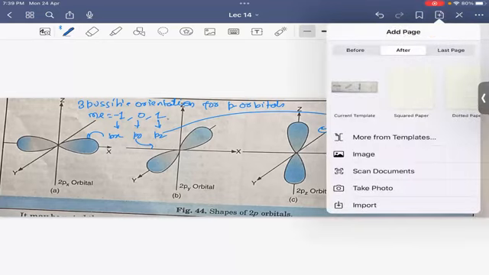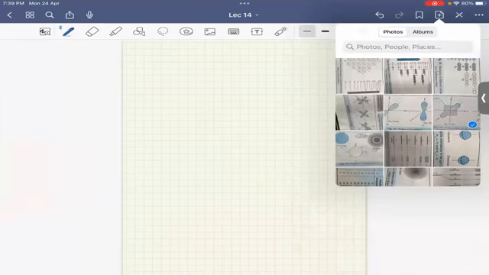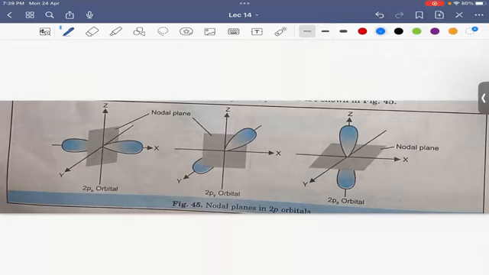Right. So now we'll go on to study the nodal surface. For this also we are going to drag a figure. It may be noted that the two lobes of the p orbital are symmetrically placed around a plane having zero electron density, and this is called a nodal plane. This is the nodal plane for 2px, this for 2py, and this for 2pz. The probability of finding the electron in a particular p orbital is equal in both lobes. The p orbitals of higher energy values have similar shapes, although their sizes are bigger. So 4p is going to have a larger size than 3p, which is going to be larger than 2p, right?